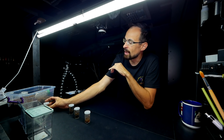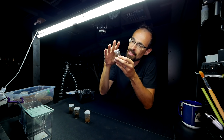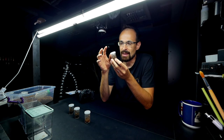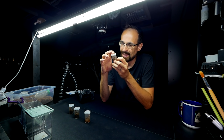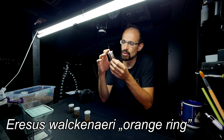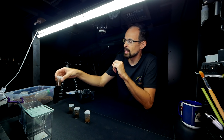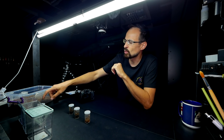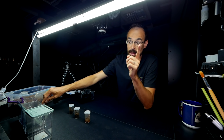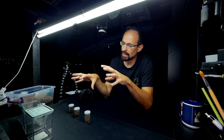And also after that, I'm going to give you an update on this spider species that is quickly starting to be one of my favorite non-tarantula spiders in the dark den. And it is the Eresus species something. I'm really not sure about the species name. But yeah, I'm going to update you, and maybe we will try to feed this little feisty fella at the end of the video. But first, as I said, Huntsman spider rehouse.